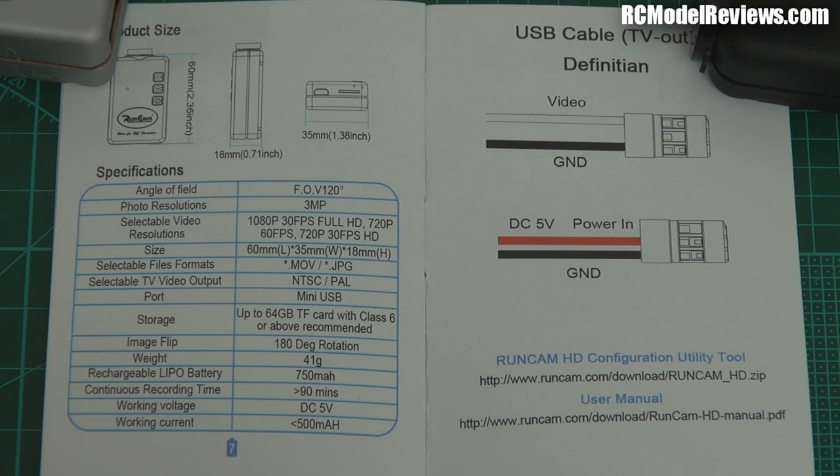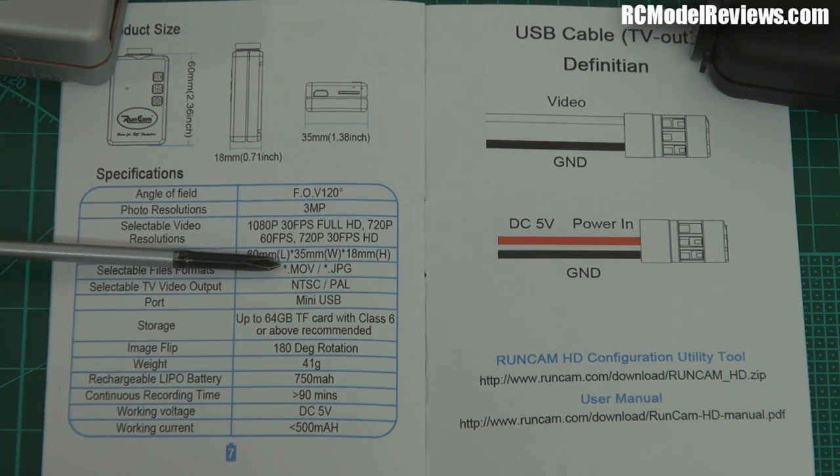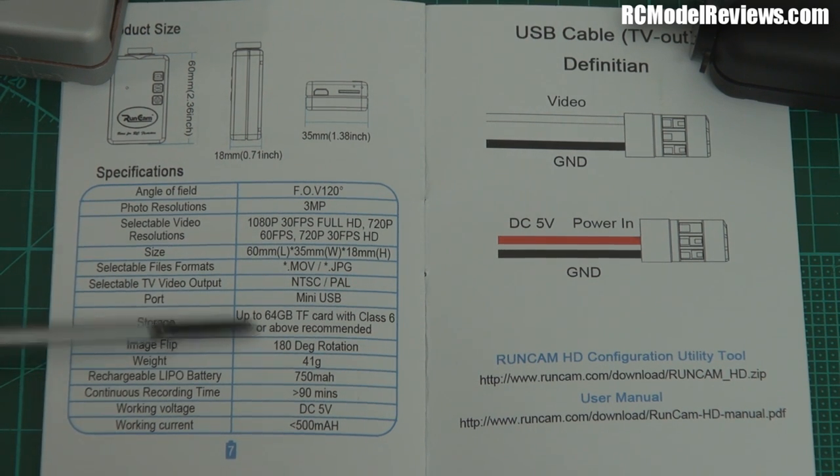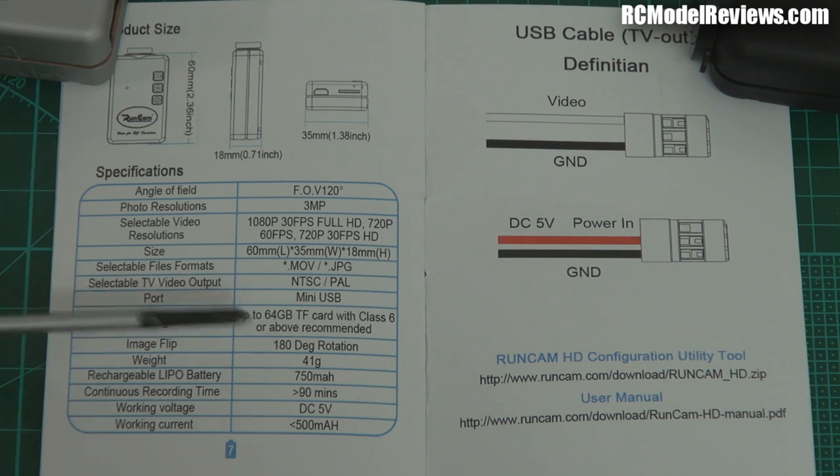It has all the other stuff. The output is in MOV file, which is good because that's an H.264 rather than Motion JPEG that some cameras produce, which is not quite so good. It'll output video in NTSC and PAL, and takes up to 64 gigabytes TransFlash micro SD cards, has an image flip capability. You have to do it through the software. 750 milliamp LiPo battery, continuous recording greater than 90 minutes.